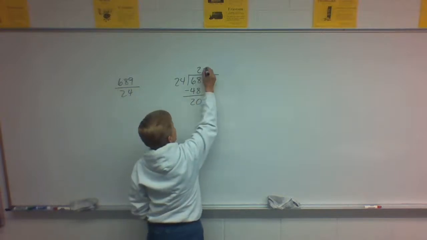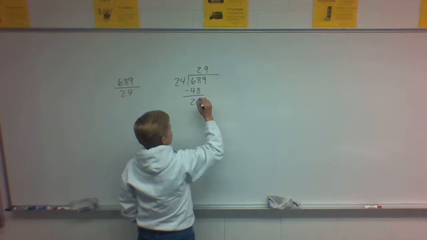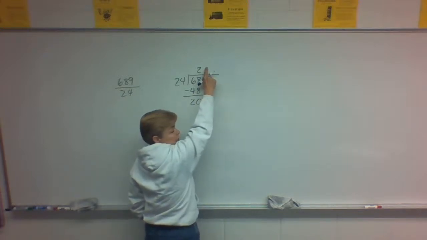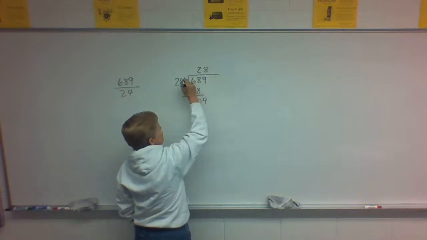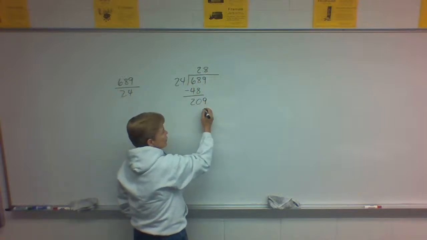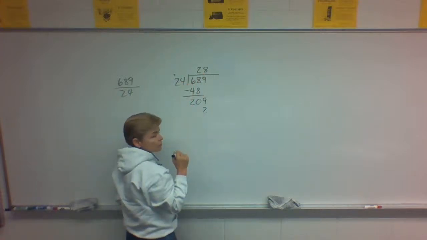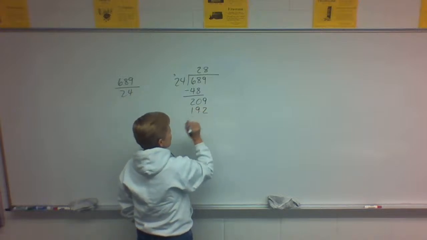9, okay. So we put a 9 up here, and we take 9 times 4. You think it'll be 8? Okay. Everybody want to change it? You want to change it too, Amy? Yeah. Okay. Change it to 8. We take 8 times 4, which is? 32, so I'll carry the 3. 8 times 2 is 16, plus 3? 19.